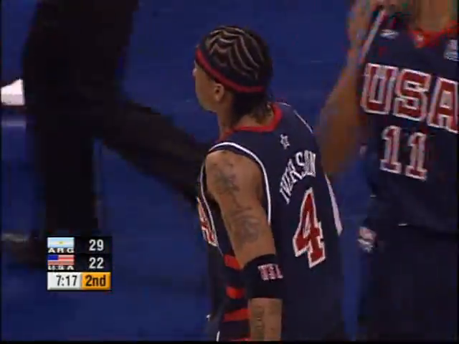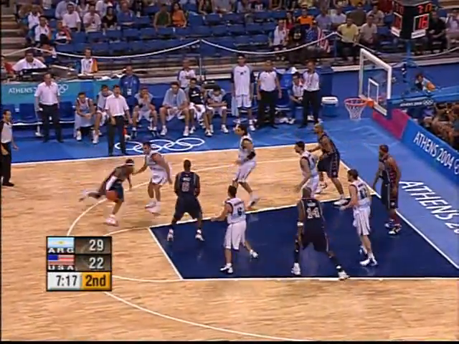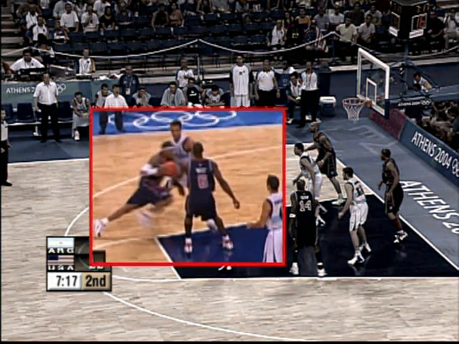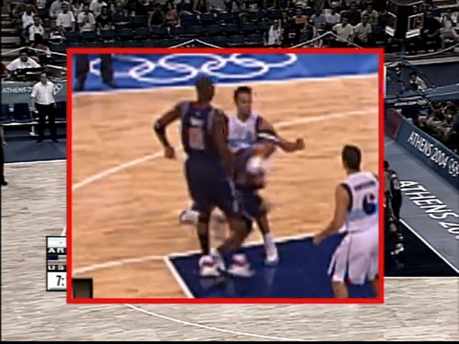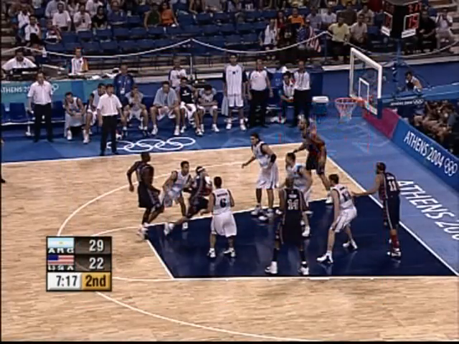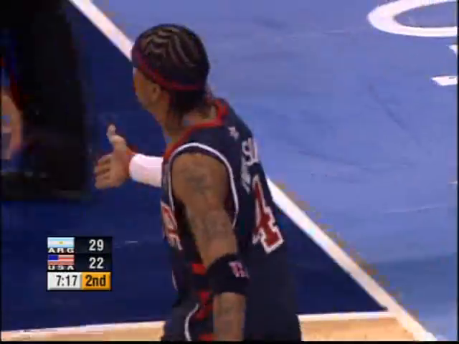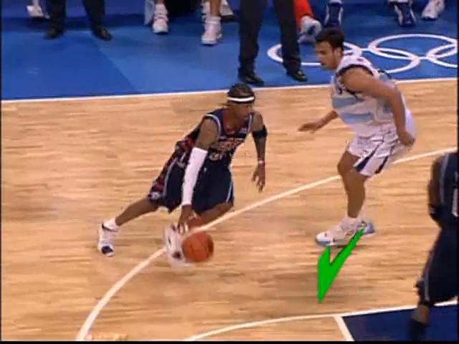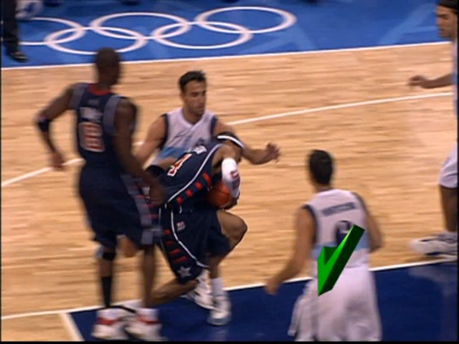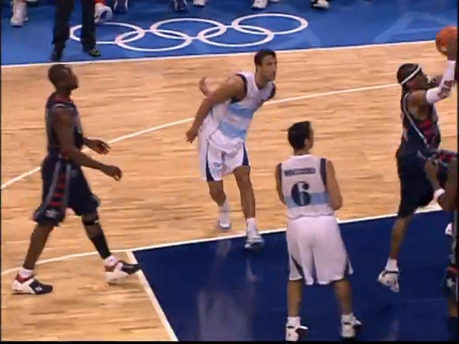Let's take it step by step. Blue 4 finishes his dribble, starts to penetrate into the restricted area, and is fouled by White 5. Blue 4 continues his penetration and scores. Foul is called on White 5, and the basket counts, and one additional free throw is awarded. Blue 4 starts his continual movement with his body and is considered to already be in the act of shooting. The penalties imposed are correct.